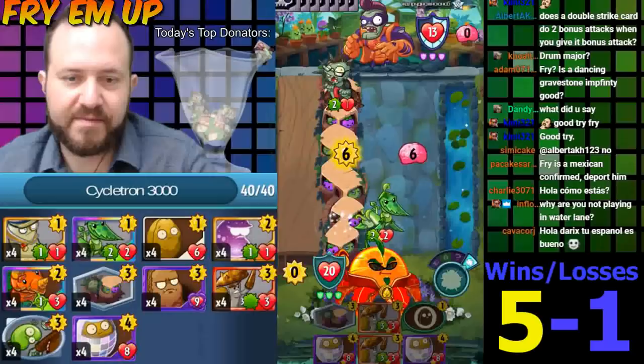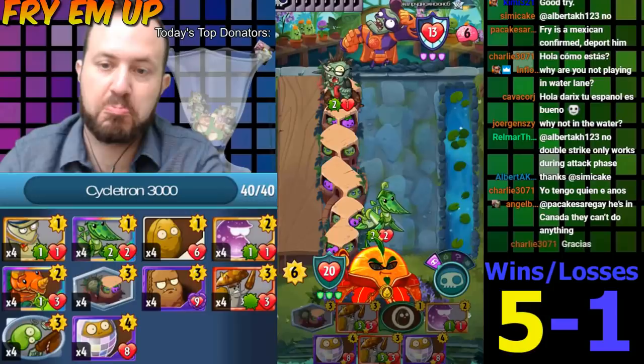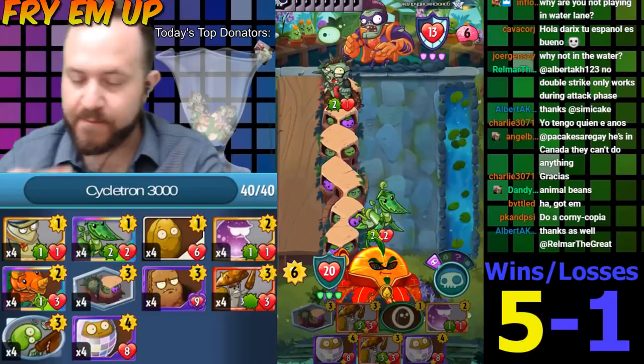In fact, this is a human being. Get it? Admiral Navy Bean's the human being. He's an actual admiral. I'm eating chocolate. I'm not playing in the water lane. I want to draw cards using Planet of the Grapes.